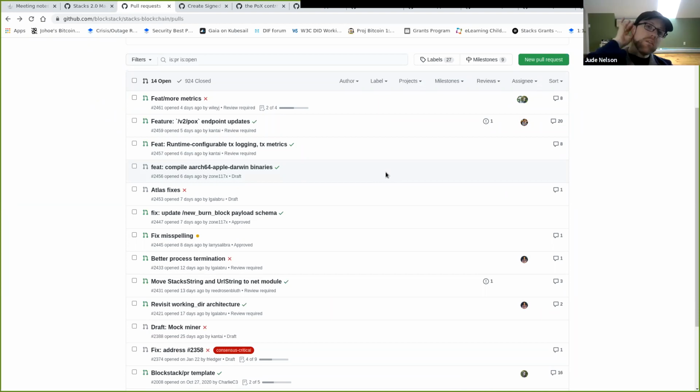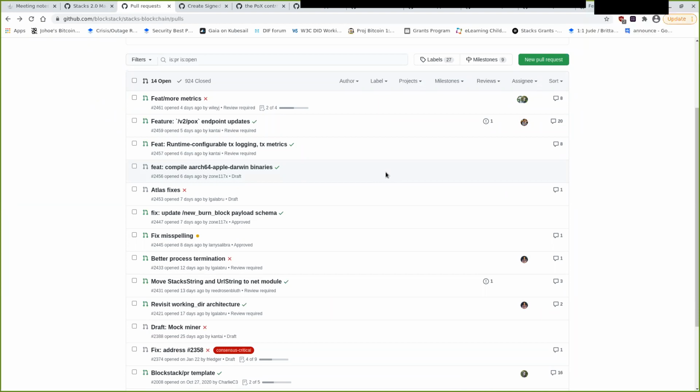Sorry, what was that? The cross compiling utility that's currently used to build the x86 binaries in Docker. In theory, it was supposed to work, but it's not working yet. So they have an open issue. They haven't closed it. I think they just have to fix something.